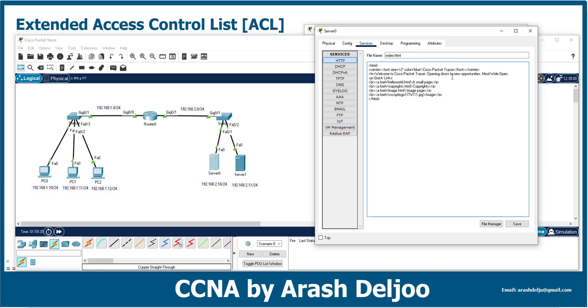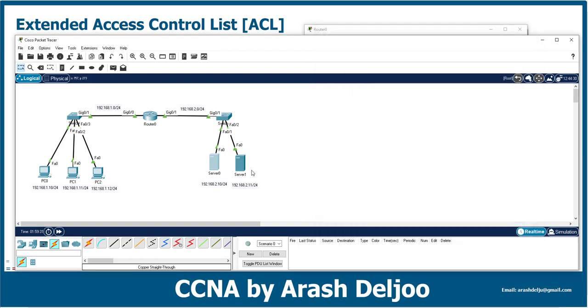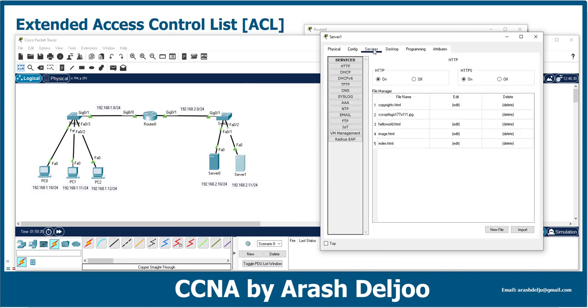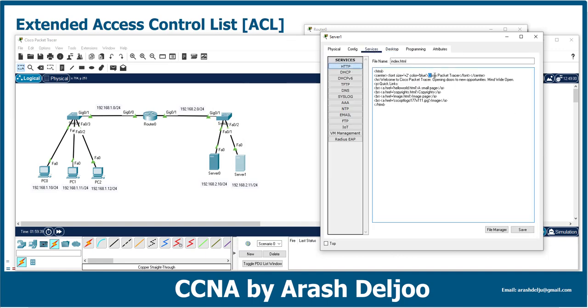This is site 1. Site 1 is using the color blue. For example, this is the color blue, and then you can save it. That's it. And also about server 1, let me configure another site here. The service is HTTP. Then here we should edit it, and this is site 2, and the color is red. Let me show you the color is red, and that's it. Save it.